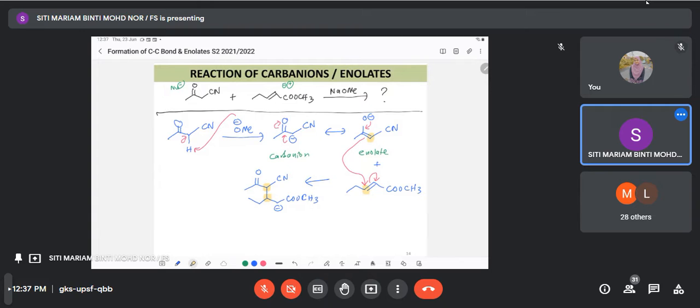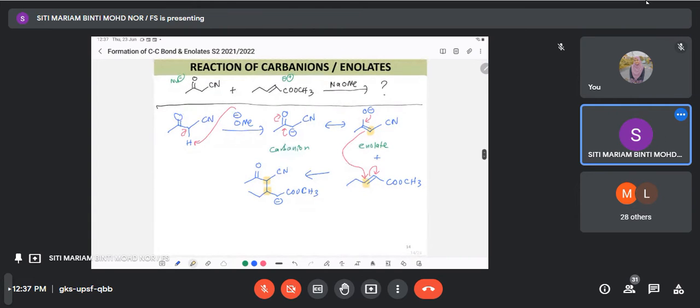Okay, so you follow? The new bond between carbon and carbon, I highlight it using yellow color. So you get that one. So what will happen next? Of course, your end structure must be neutral. You cannot stop there. You already reacted with base, you already reacted with the second molecule. Now you get this, you have a carbon negative charge. So you need to neutralize it. So how do you do it?